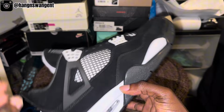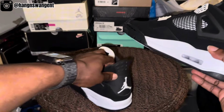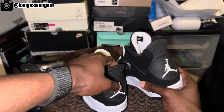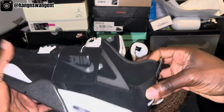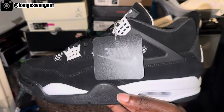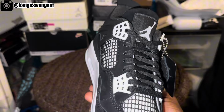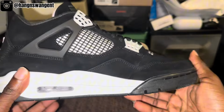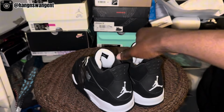But if you can't wait, you know what I mean, you need them now and you want them a little bit cheaper, you already know what to do, man. Overseas got you covered, you know what I mean? Because as you see right here, the quality and everything checks out real good, looking real retailish.